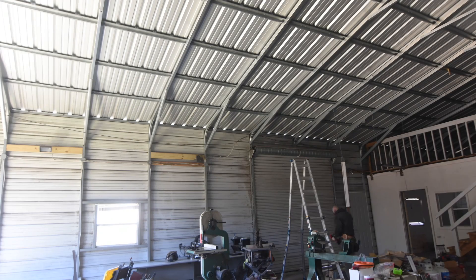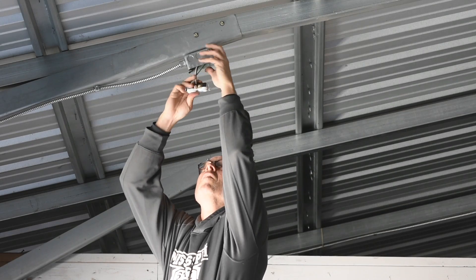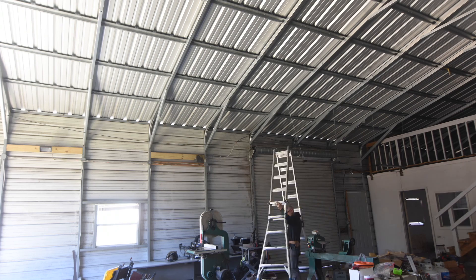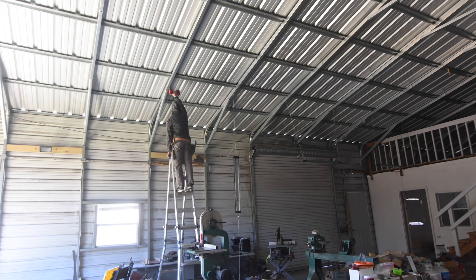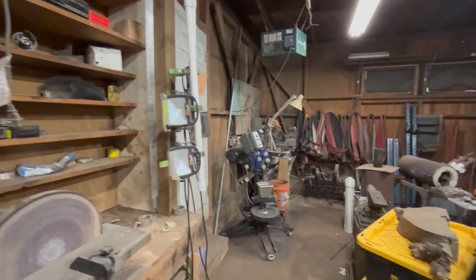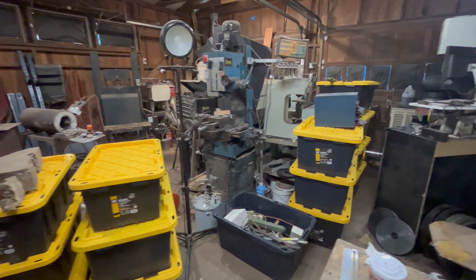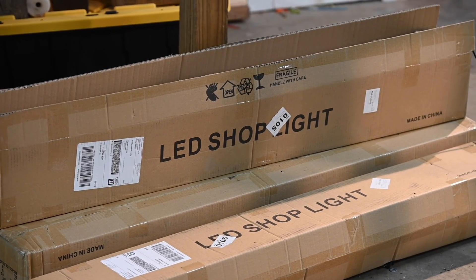I also started adding overhead lights. These are insanely cheap, crummy LED lamps from Walmart. Previously this place was very dim — it had indoor-outdoor halogen lights that were kind of dim and threw off insane amounts of heat. Super fun in the Georgia summer, so they've got to go eventually. The idea here is not only to improve the working light, but to give me a blanket of really even, predictable coverage for filming. In my previous location, I spent ridiculous amounts of time dragging lights around to make videos because the overhead lights didn't adequately light things for shooting video. So I'll be putting up more LEDs later, and hopefully I'll never drag another light stand again in my life.